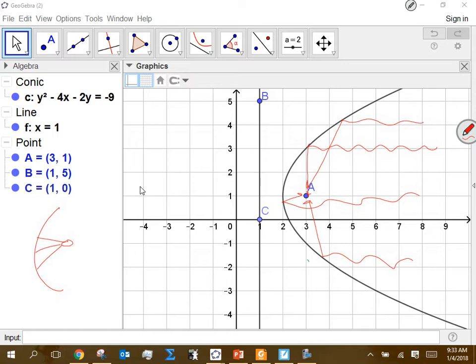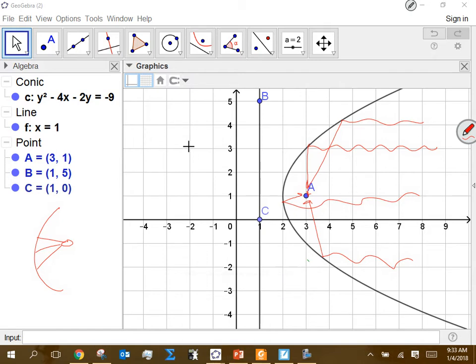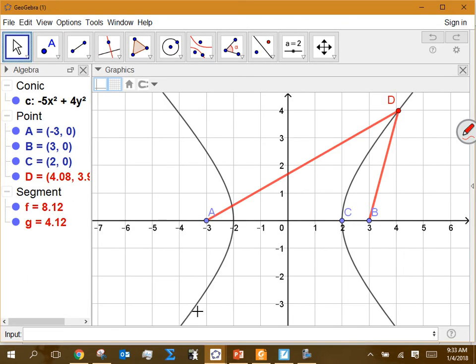So we can see the image. There's a lot of math and physics that go into telescopes, and I don't know all that stuff, but in a general concept, we're using hyperbolas and parabolas. Now, why do I talk about that? Because when I talk about hyperbolas, there's a very similar concept occurring with hyperbolas.